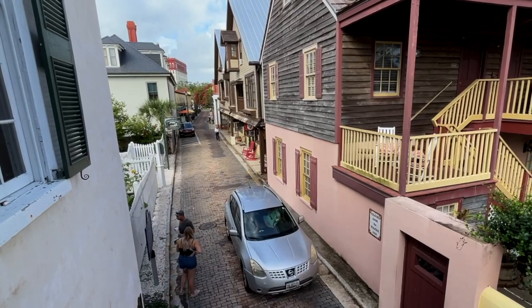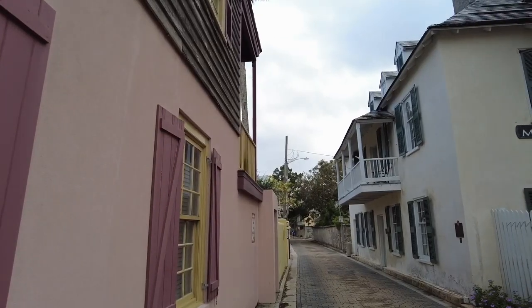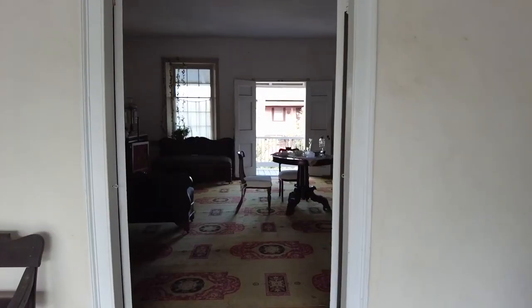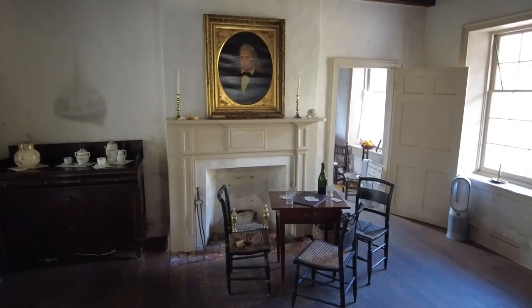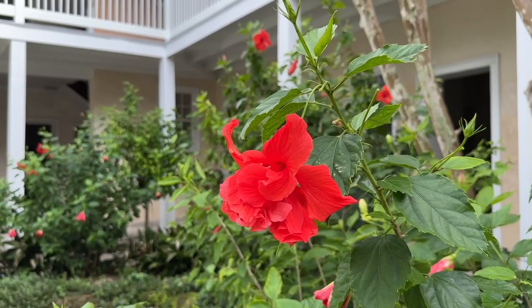Thankfully, later buildings were constructed in the spirit of the early settlement. For more than two centuries, this home has been owned and operated by generations of enterprising women, something that continues to this very day. It's a unique part of the story of this place, which the guides here love to showcase. Today we've been invited inside the Jimenez Facio House Museum, one of the best preserved and most authentic second Spanish period residential buildings in the city. Coming up, we'll introduce you to our new friends Julia and Ryan, who take us on a tour and tell us why this structure is so important to preserve for future generations.